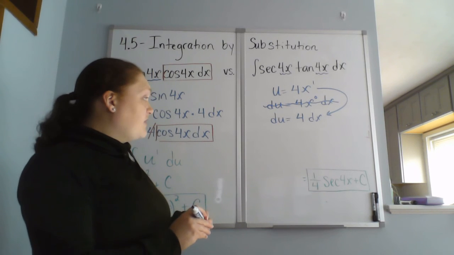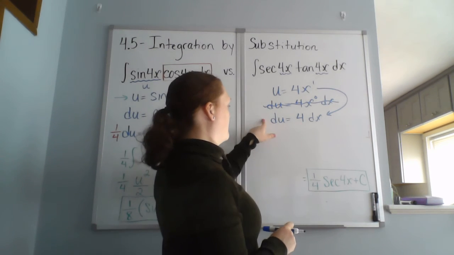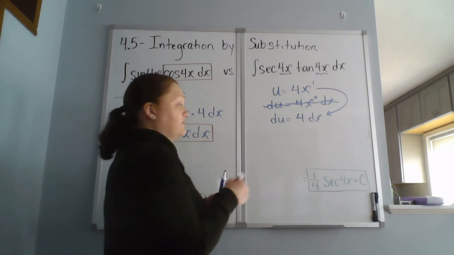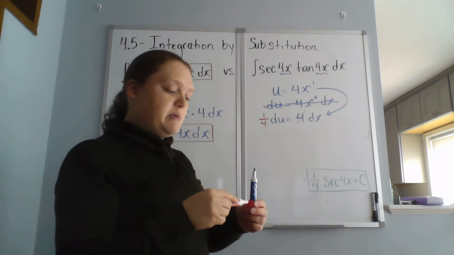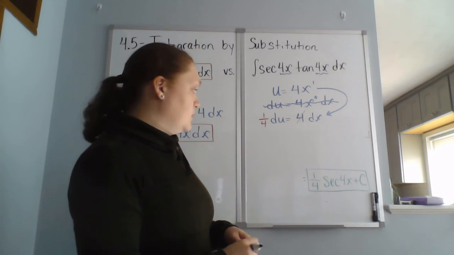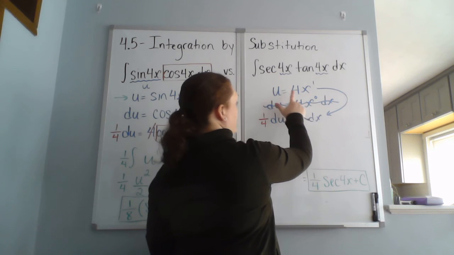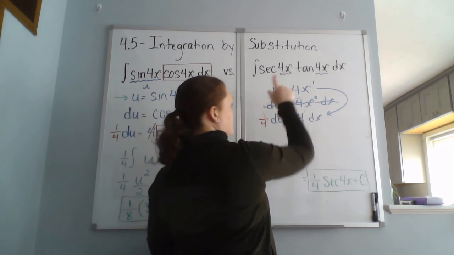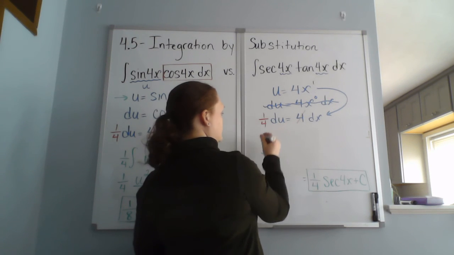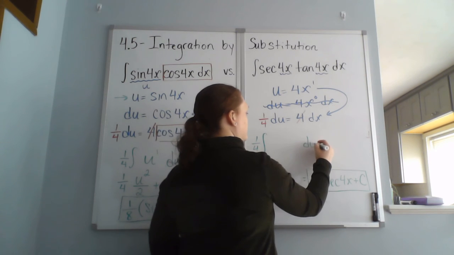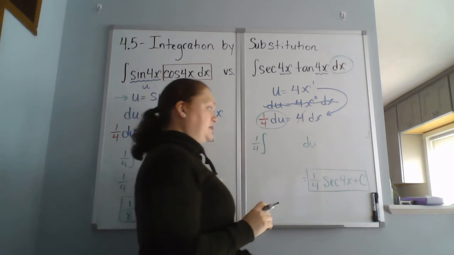All right, so now as far as rewriting this goes, I don't have a 4 dx in the original problem, so I'm going to move that 4 over here. In case you haven't noticed, the 4 keeps jumping ship and moving to the other side every single time. Remember, when you move it over, you're dividing it over or making it into a fraction. Okay, so we are ready to rewrite this. Keep in mind, the secant was not a part of our u, the tangent wasn't, so we're going to have secant tangent still in our antiderivative. So we've got our integral sign, we've got a 1/4 du. The 1/4 du is only replacing the plain old dx. So that's the only thing I've replaced so far.